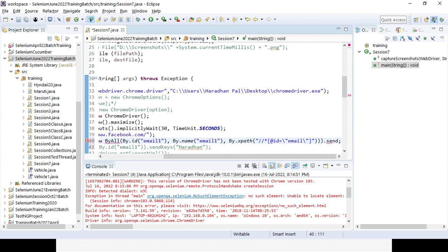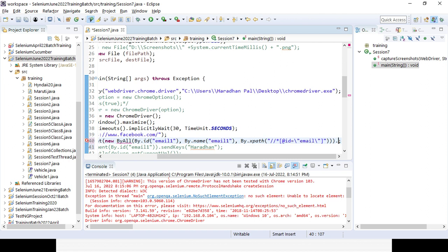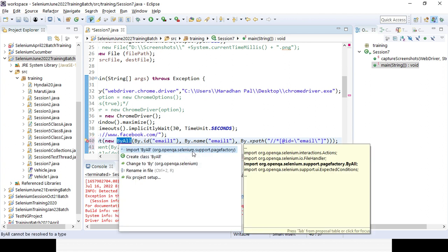One second, why is the error message coming? Okay, I need to import ByAll. It comes from org.openqa.selenium.support.pagefactory.